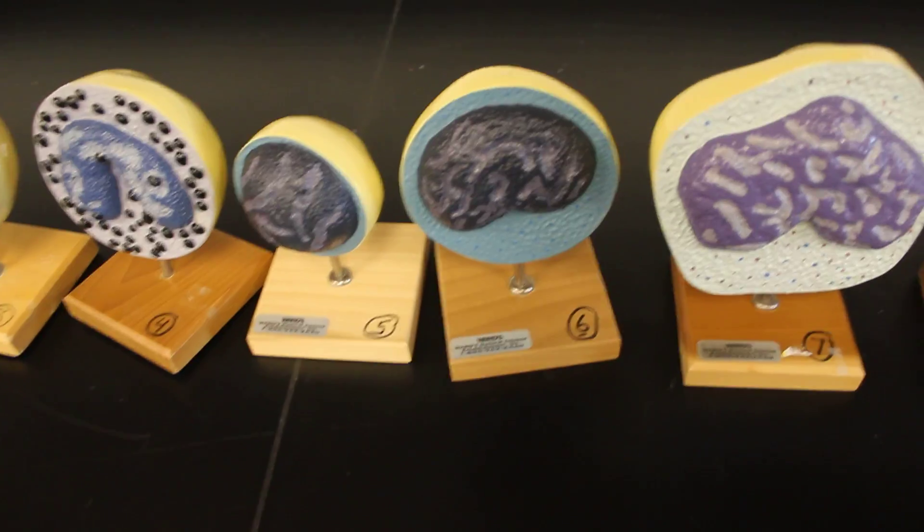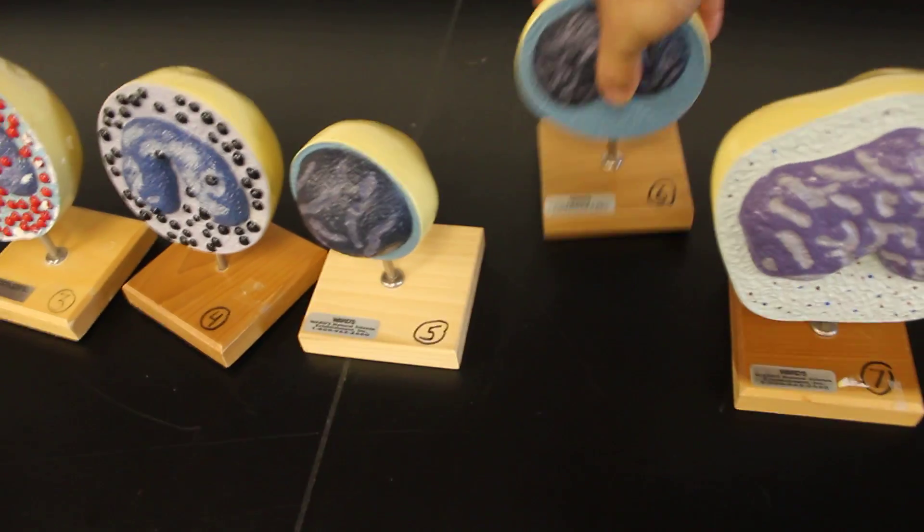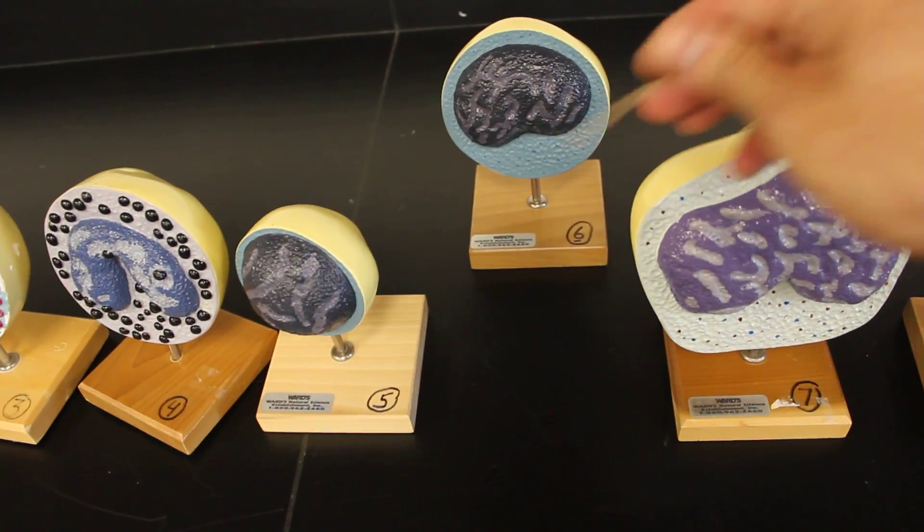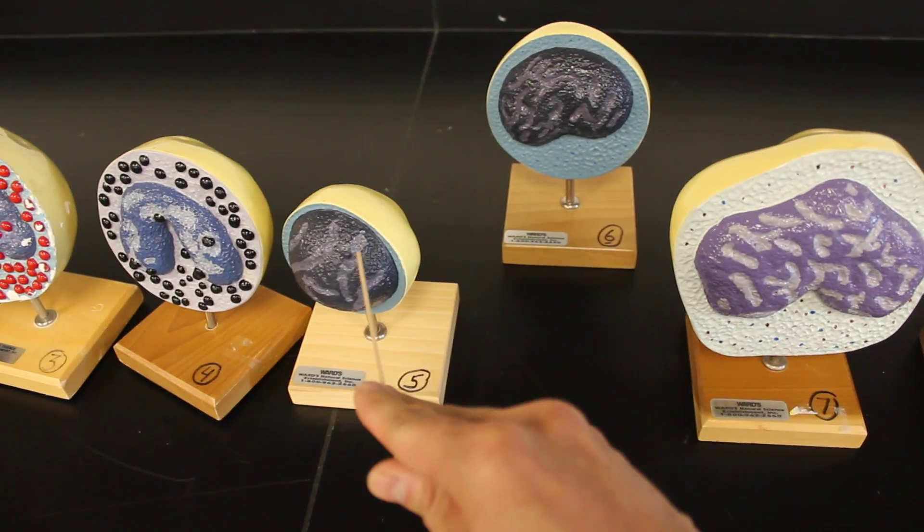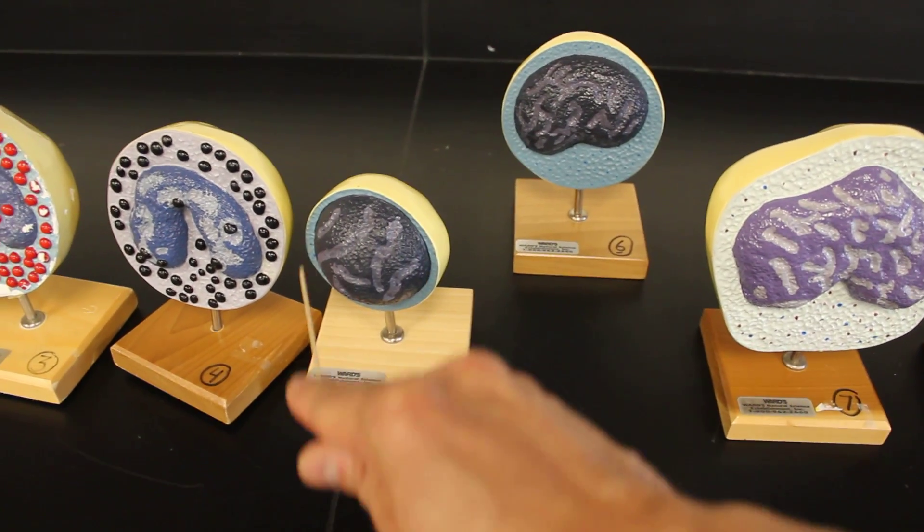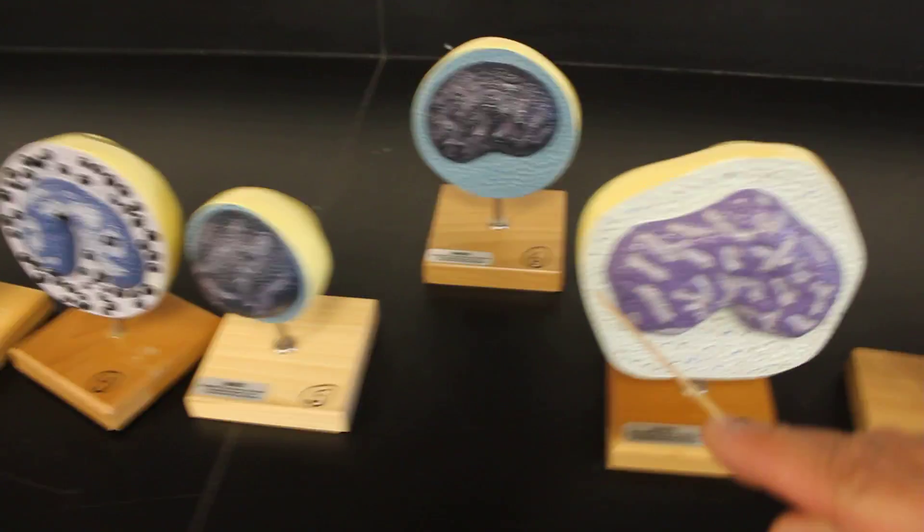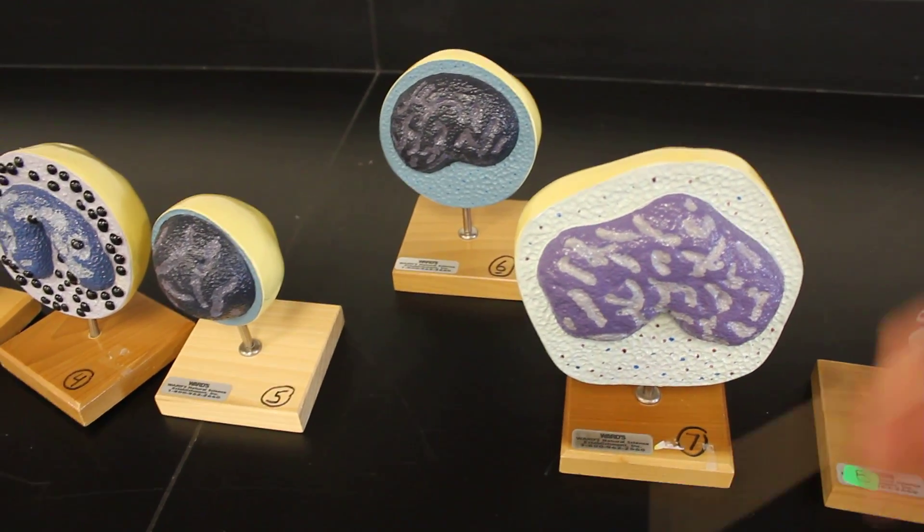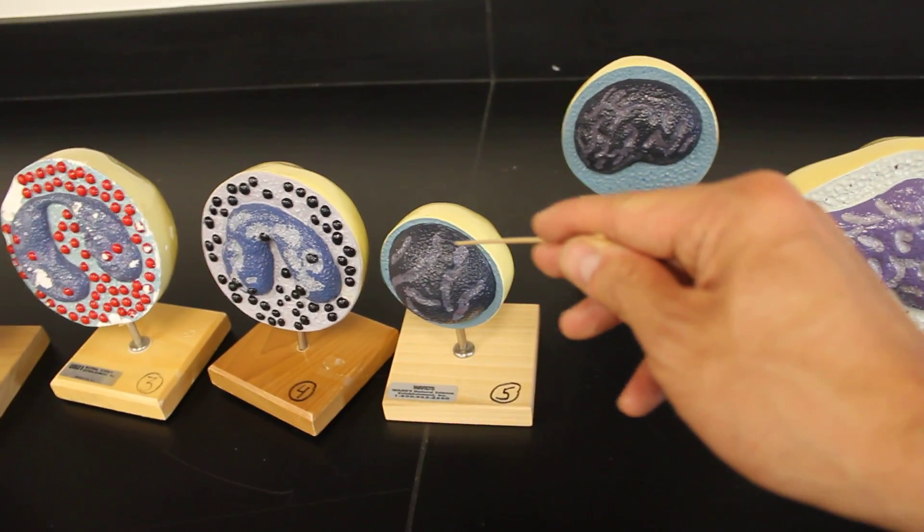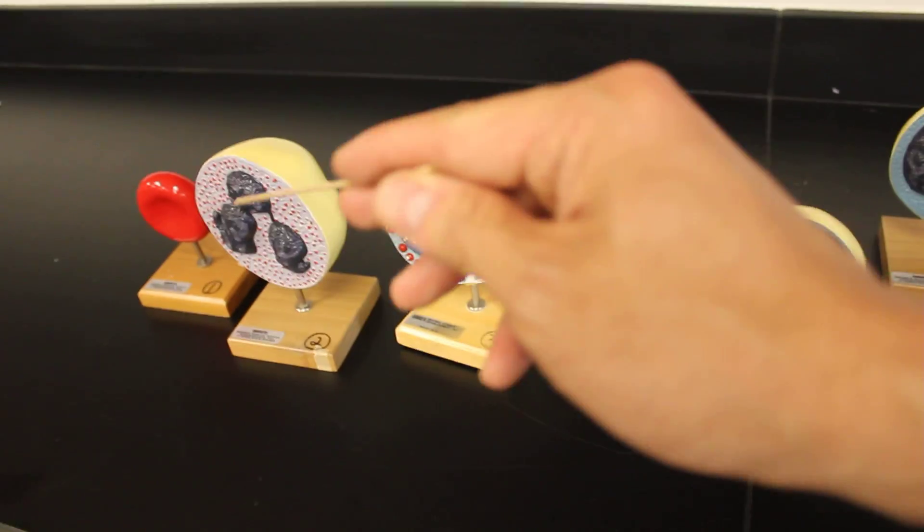The other two are the agranulocytes. Let's kind of remove this one a little bit farther back because this is an immature monocyte. And these are the two: a lymphocyte, which really is just all nucleus, and the other one is a monocyte. I always remember mono because it makes a moon shaped nucleus, very large in comparison to the lymphocyte, which is about the same size as a red blood cell.